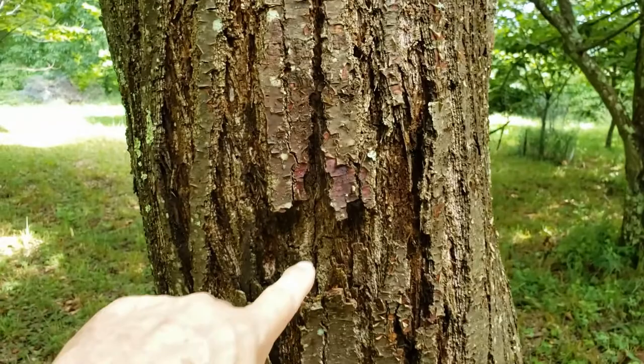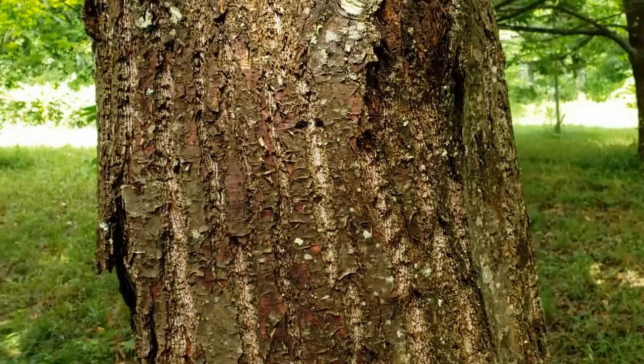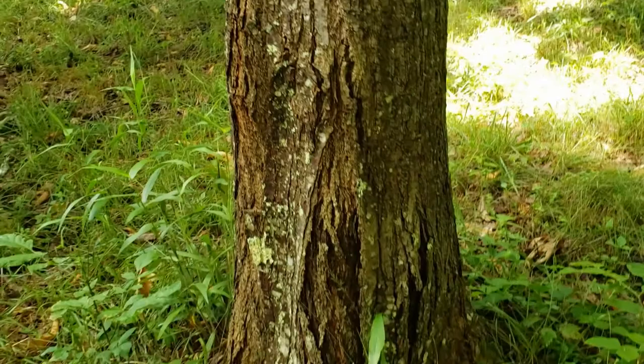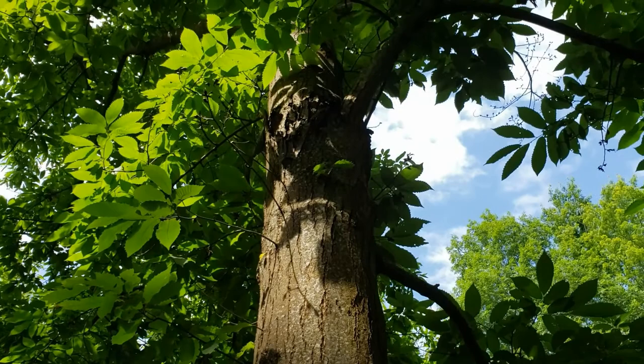After a few years you can see complete healing from that inoculation. This tree also gets some natural infections. You can see several areas where the bark is swollen — down here near the base there's a nice swollen area, but the tree appears to heal over that with minimal damage and is still growing with much vigor.